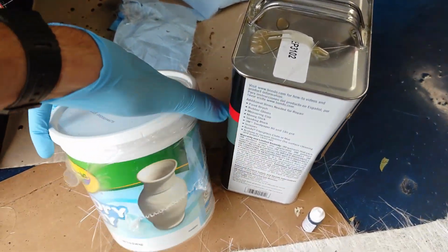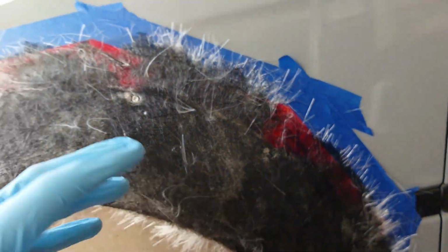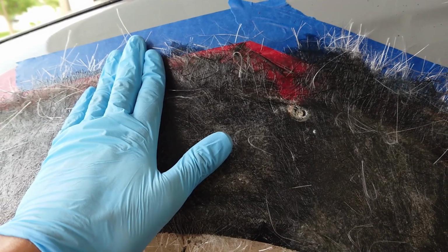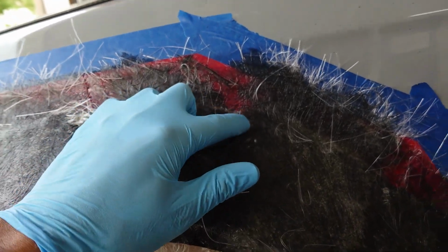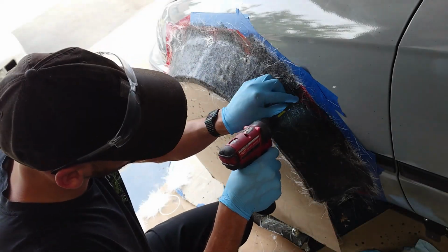I like to take a little bit of this putty here, a little air dry clay, and squish it in the holes. Not only will that smooth out the surface for when we lay another layer of fiberglass on top, but it'll also plug up that little screw hole so when we're laying the resin, it doesn't leak down and get all over the car.